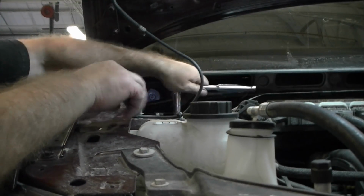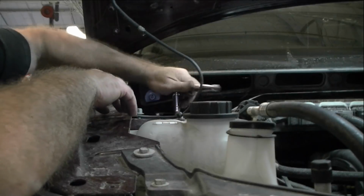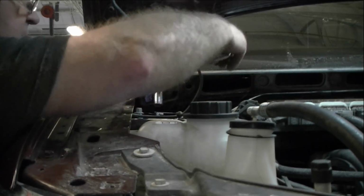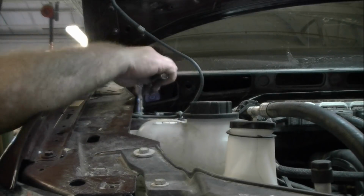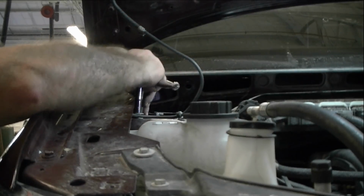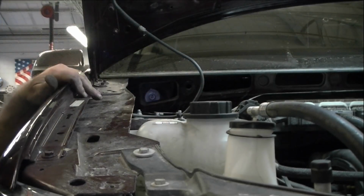Now this is a lot easier with this cowling off of here. It makes life so much easier. I remember doing it without removing it, and it took forever, and it was actually painful. So I'll do this any day of the week. This is definitely easier. There. As they say, good and tight.